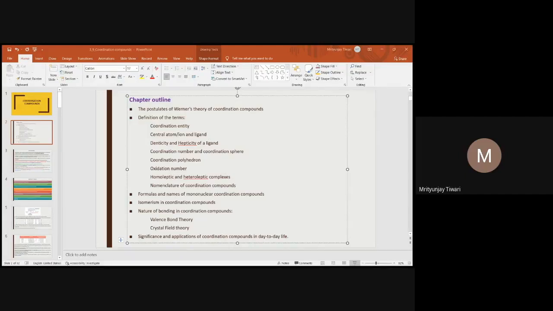ions in the solution. When you dissolve Mohr's salt, you can detect with certain techniques the presence of Fe2+ ion, a ferrous ion, the presence of ammonium ion, or the presence of sulfate ions in the solution. Similarly, in the case of potash alum, when it is dissolved in water, it can give the test of potassium ion, aluminum ion, and sulfate ions, each of the ions.